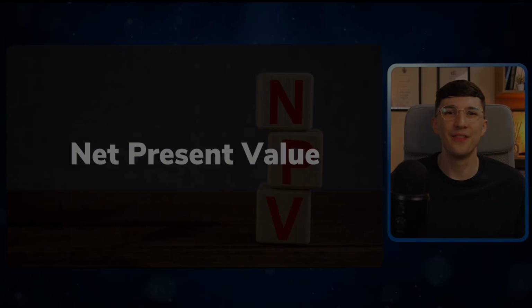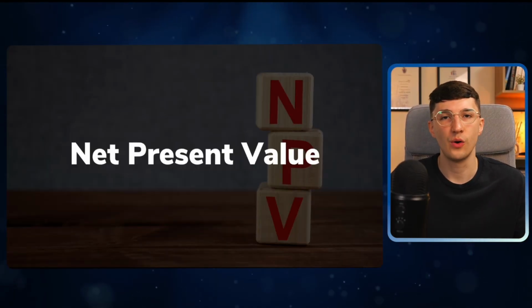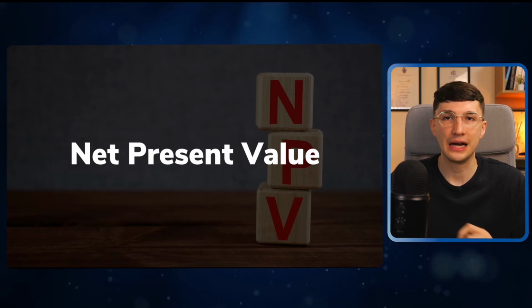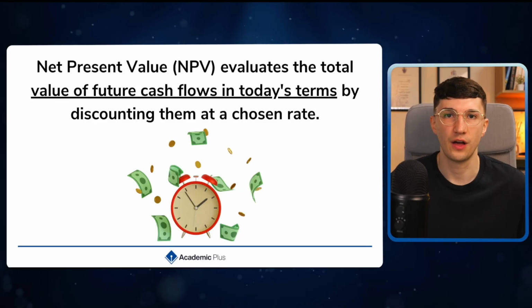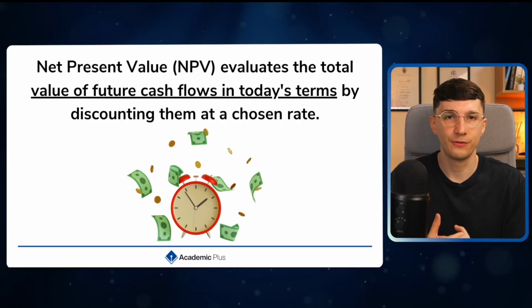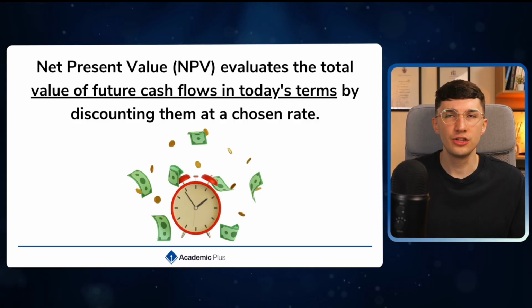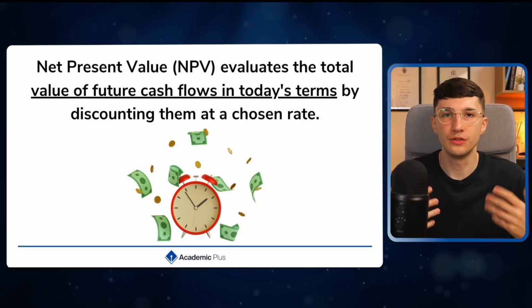Back to the video. And the final one of our three investment appraisals, probably the most important out of all of them, is our net present value. It can also be called the discounted cash flow. Now, the problem with the other two investment appraisals, the payback period and the average rate of return, is that they don't account for the time value of money, which essentially means that over time, money loses its value.